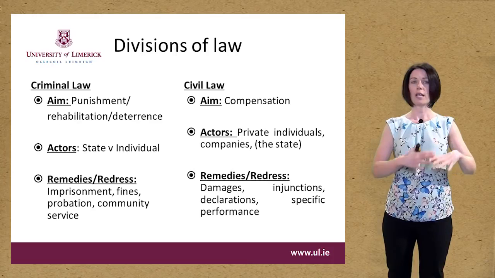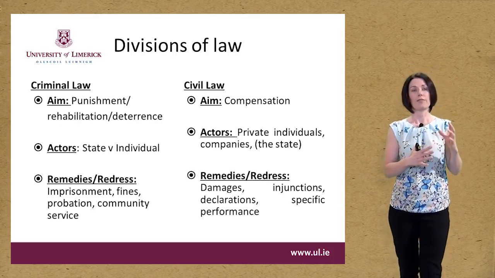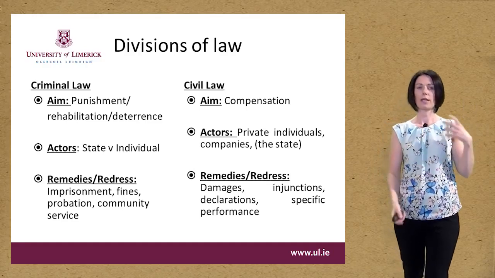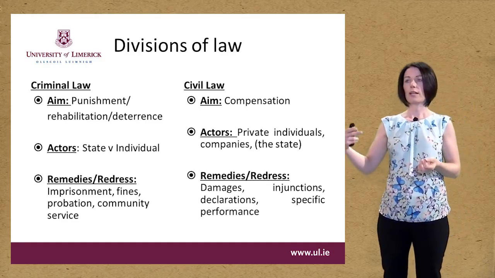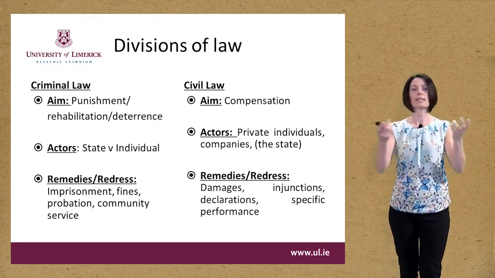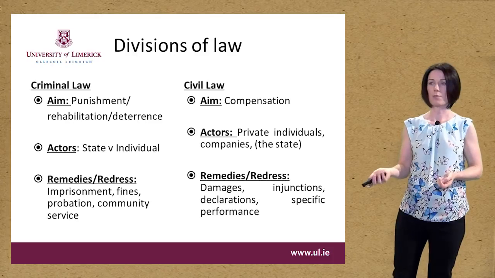As I said earlier, in public law you'll often have disputes between the state and an individual. So you might have the state versus an individual, whereas within civil law, it's usually an individual and an individual. So you might have a case that is referred to as Maloney versus Murphy, for example.